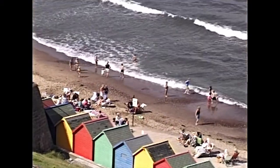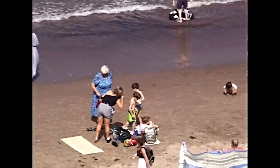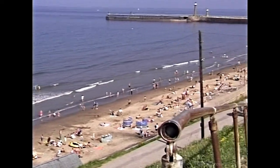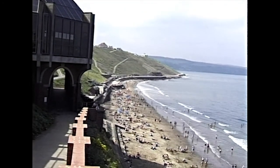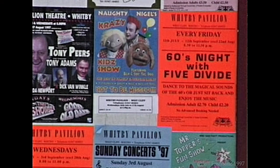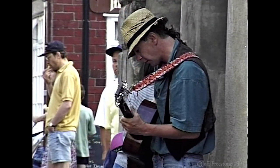But the jewel in Whitby's crown has to be its golden beaches, stretching from the western harbour extension a full three miles all the way to Sandsend. Perched on the edge of the cliff overlooking the beach is the Whitby Spa and Theatre. The theatre hosts a variety of performances, from professional rep to local amateur productions. Five Divide is a very popular local band playing excellent 1960s music. During the filming of this programme, Whitby held its annual Folk Festival, bringing many colourful and interesting characters into the town.